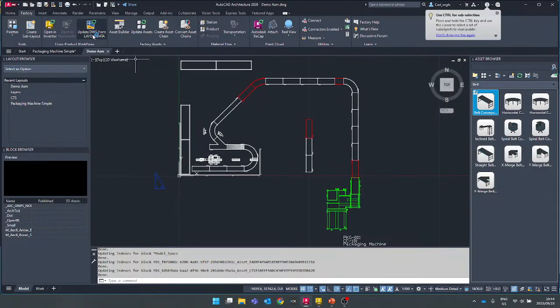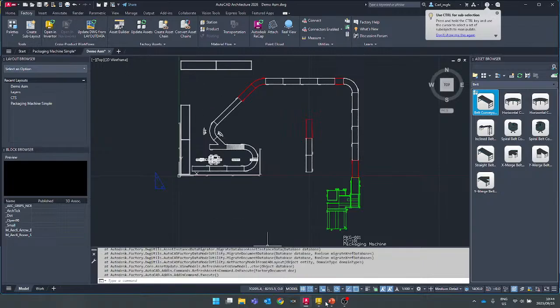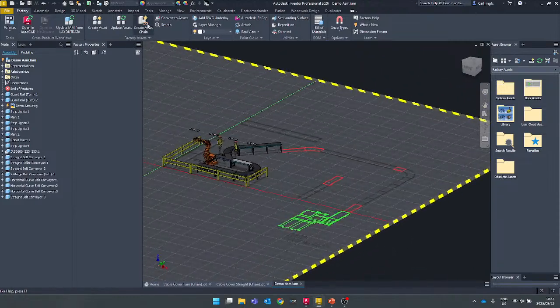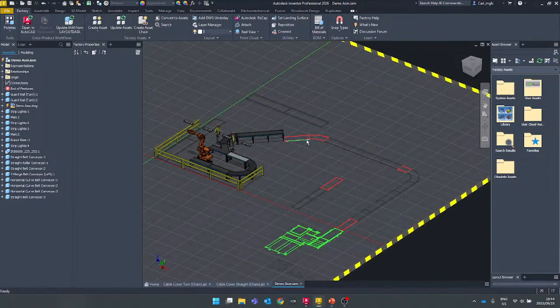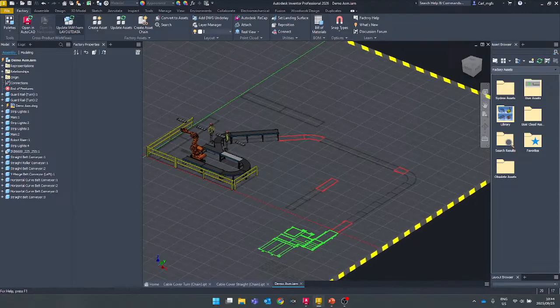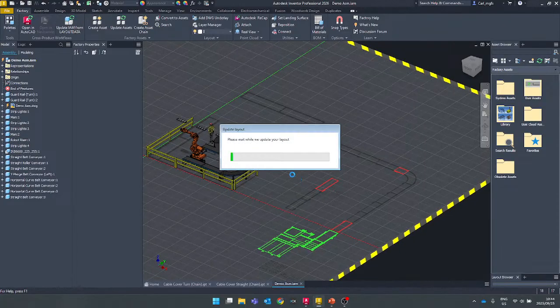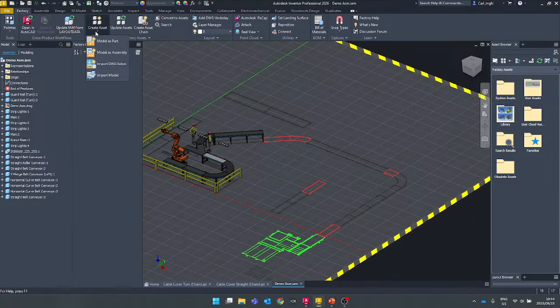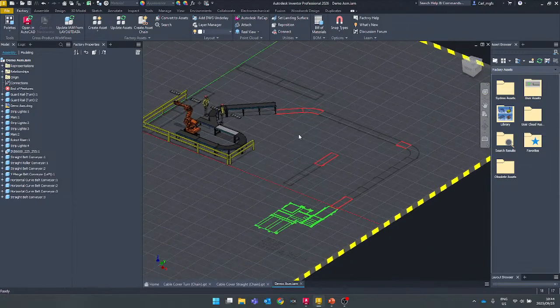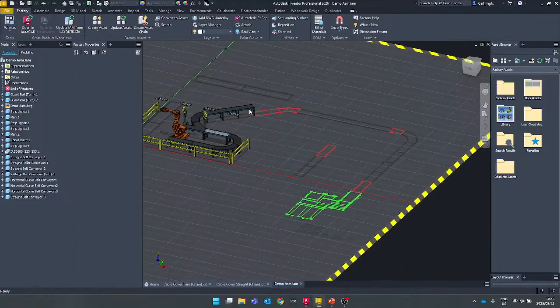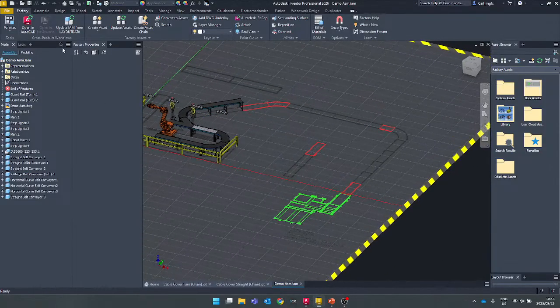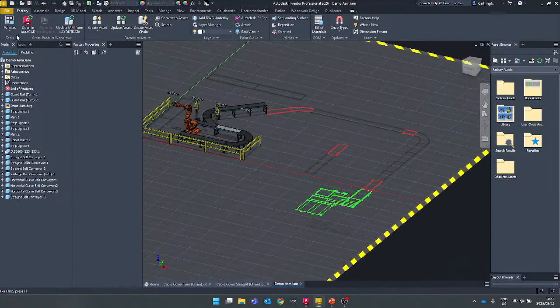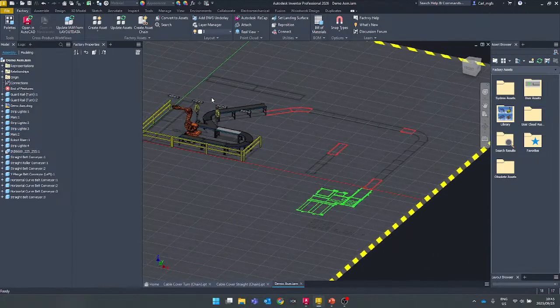I just want to check something. Okay, so I'm running into a little bit of an issue here. For some reason, it hasn't populated this here in my Inventor. There we go. Let me just try to do the update. Okay. I'll have to troubleshoot. This should automatically update here, but for some reason it does not want to update, and this is the joys of doing these demos live.